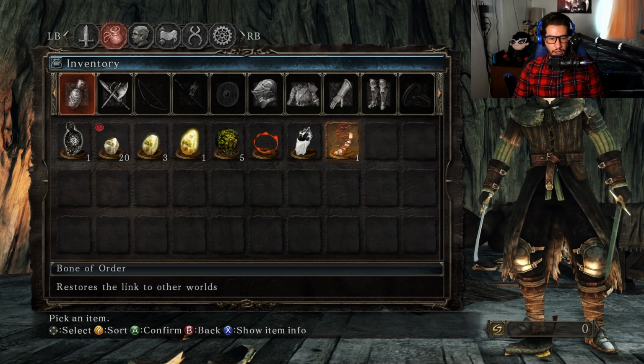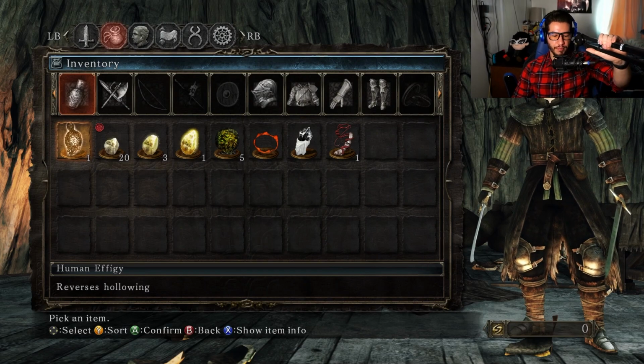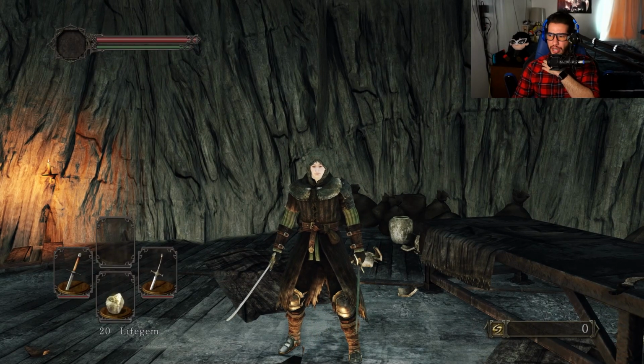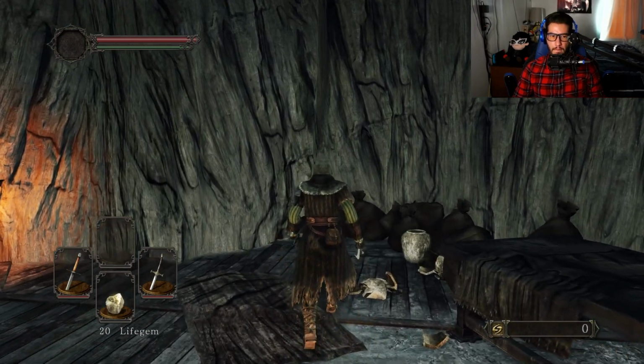Bone of Order. What the frick is all this? What's a human effigy? Wait, reverse hollowing? Is that like a humanity? It's the new humanity. As you can see, there's no humanity counter up there. So they don't keep track of that anymore. Humanity is gone. So what goes in that circle? Like the spaces? That is your symbol when you join the covenant.